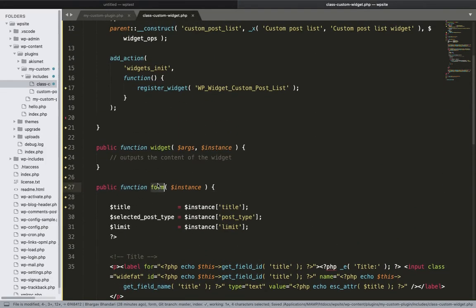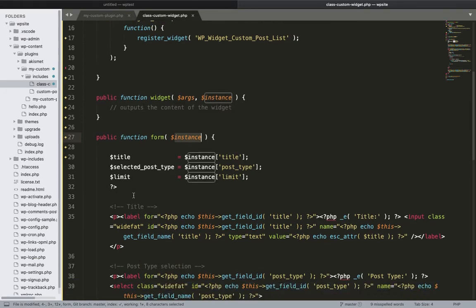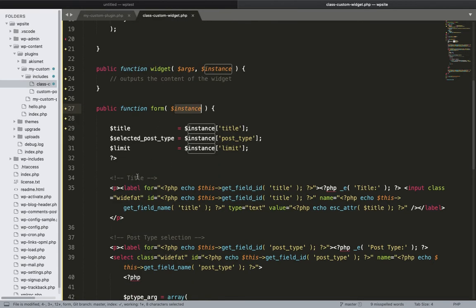So in this form function we have this parameter instance. In instance, whatever the fields we use in the form, we will get all the values in form of an array through this parameter. So instance has all the values of the form fields.